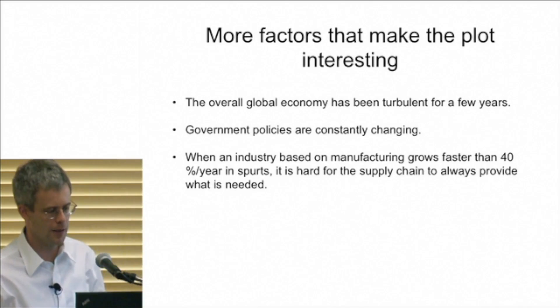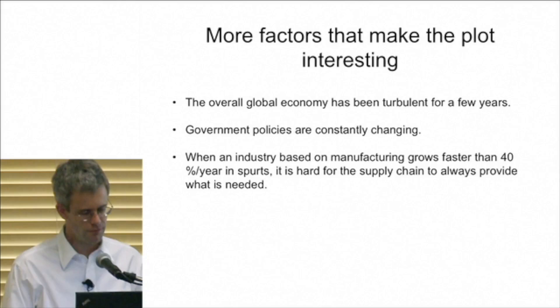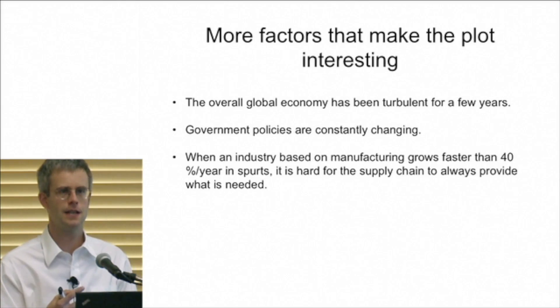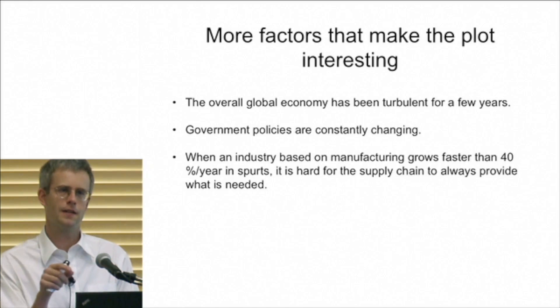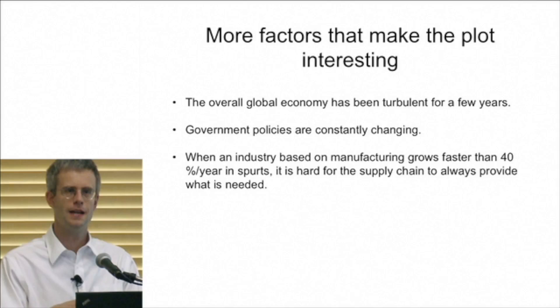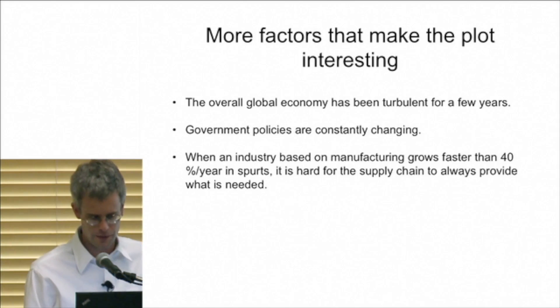Here at a university we're trying to think long-term. You don't want to look at the price of a technology right now because it doesn't really reflect the cost — it's what they could sell it for. If a company has cells in their warehouse and needs to get rid of them, they'll sell at a sale price. That doesn't mean they could go to the terawatt scale at that price. All of these factors make the solar industry really fascinating.